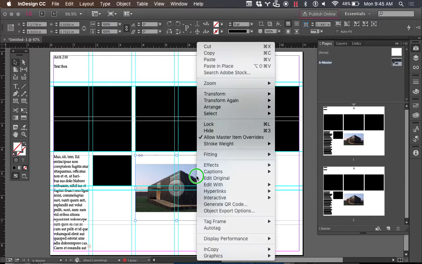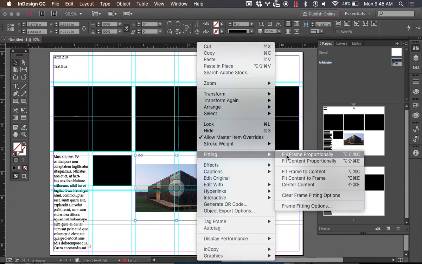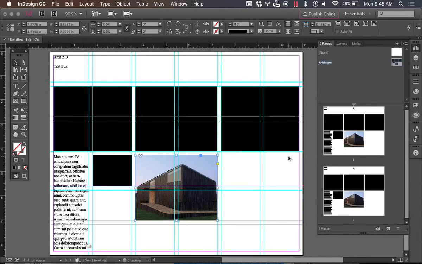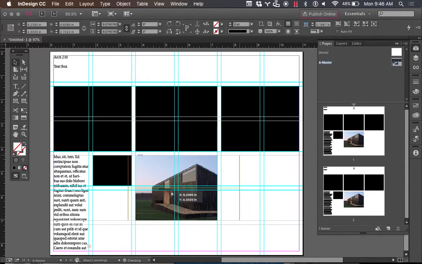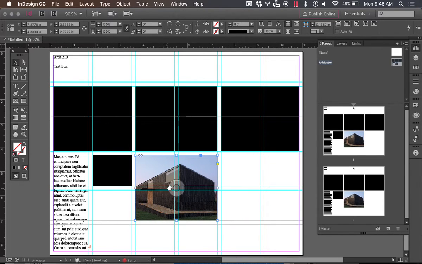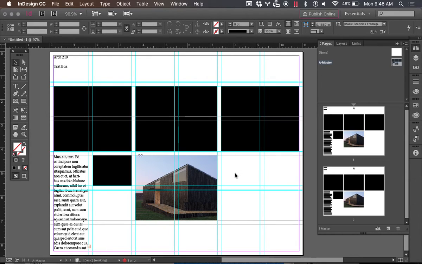So my other option is I could go fill frame proportionally, and it will fill it up, but now I can click and drag this, and you can see here's the outline of that image, and I can move this, just quickly move and adjust this kind of tool to fill that out the way I want. So that's the two most basic principles that you want to utilize and look at.